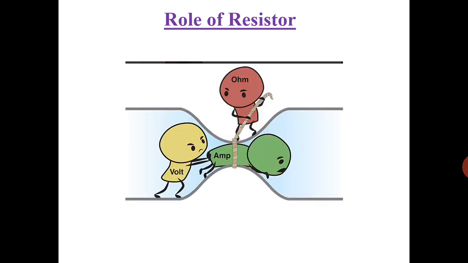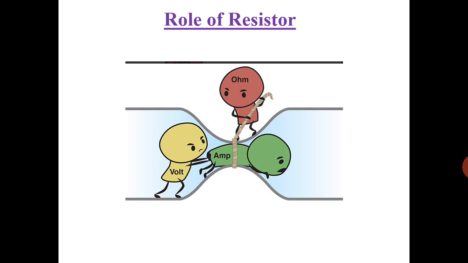The next picture is also yet another funny picture which is showing how the resistance is restraining the ampere. See, the ohm is tying a knot and he is restricting the maximum amount. But what the voltage, the volt, is doing is putting the force to the maximum extent, so that he can pull this ampere from one end to another end. This is the main function.